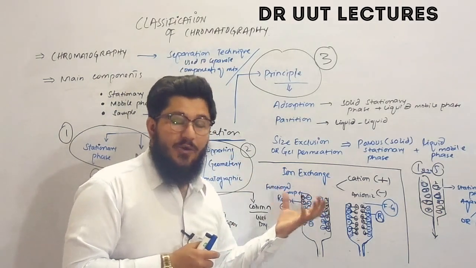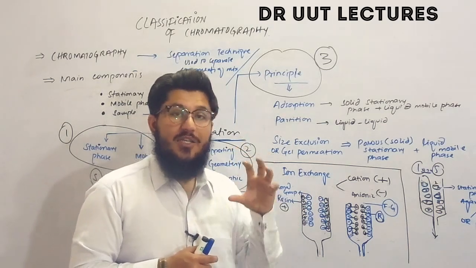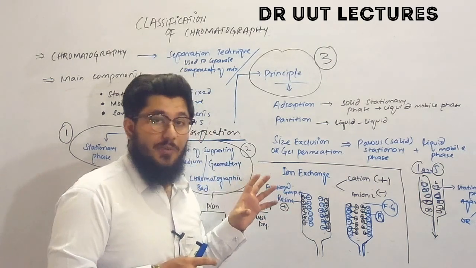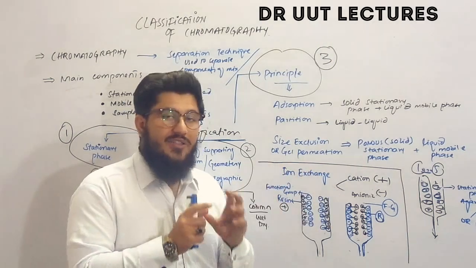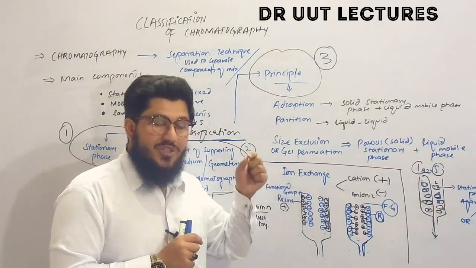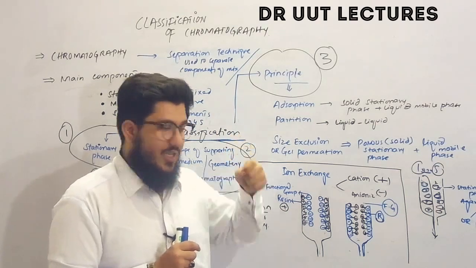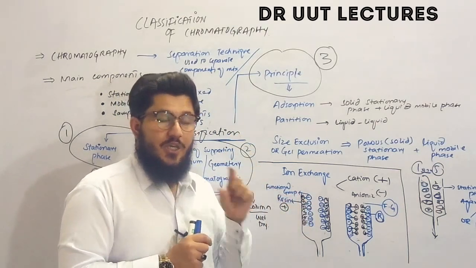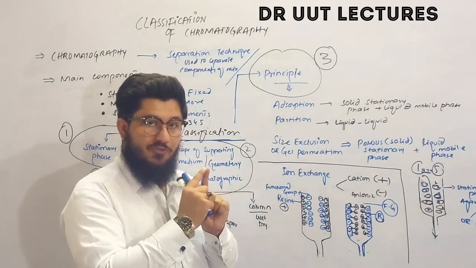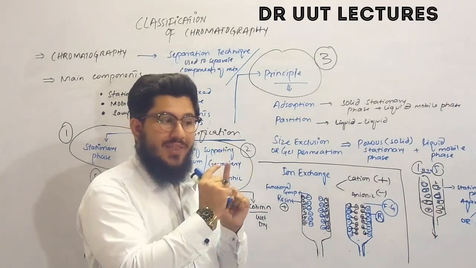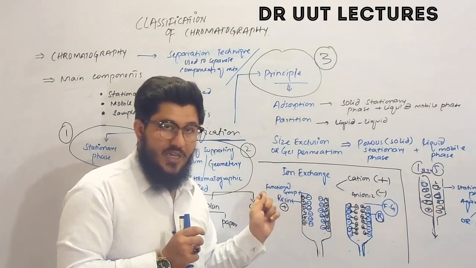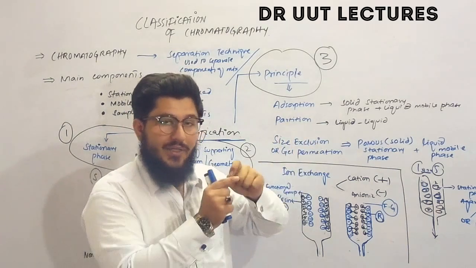What is this principle talking about? If we have a charged sample and we want to separate it into components, then we will separate our sample through this particular principle. What is the short mechanism behind how it separates the charged sample? Whenever you load the charged sample on this stationary phase, this stationary phase is also charged. So it will interact with your charged sample and separate it into components. In short, your charged stationary phase is interacting with the charged sample, and then it is separated.